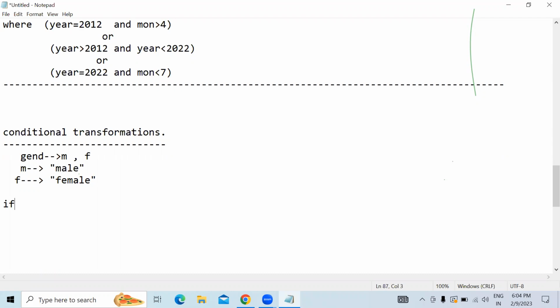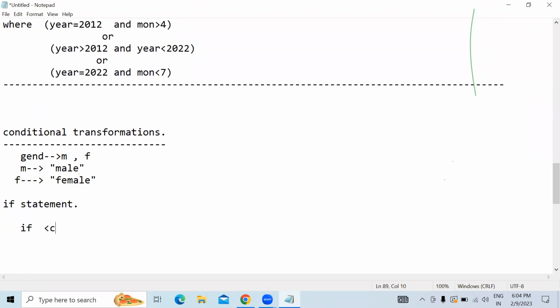So, Proc Format, don't go for the format. First of all, you have to learn how to deal with it programmatically. IF statement. The IF statement format is like this. That is the syntax.